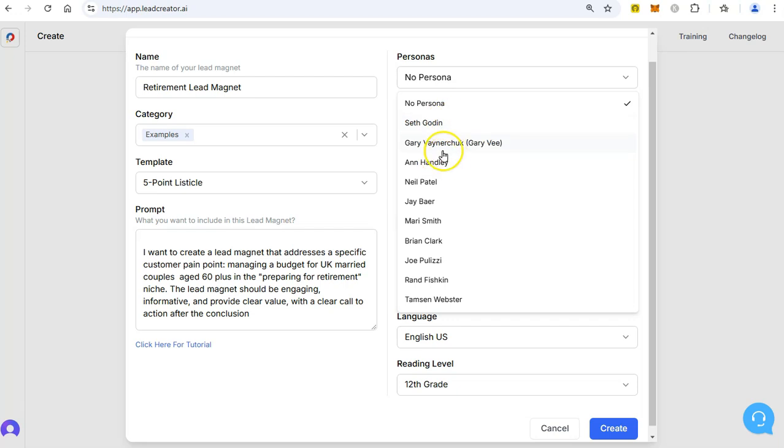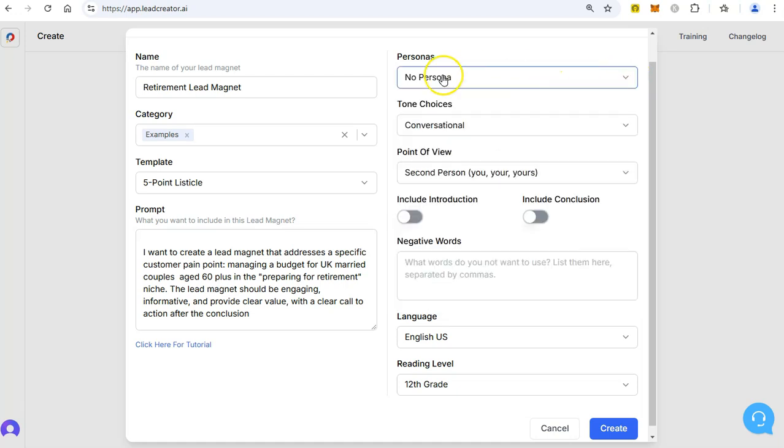I'm sure you'll recognize some of the names here, like Neil Patel and Brian Clark. So you can choose to use that persona if you wish, or you can choose not to. So in this case we'll use no persona. One of the changes coming in the future, by the way, is that you'll be able to set up a custom persona of your own.